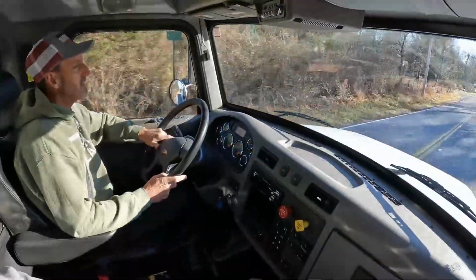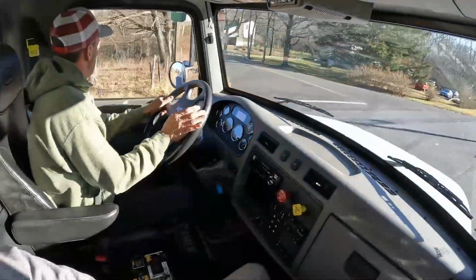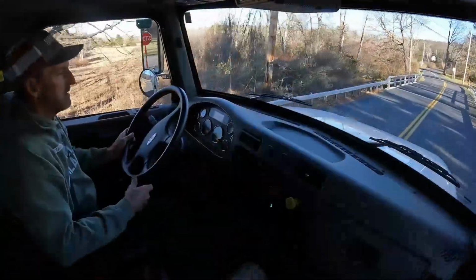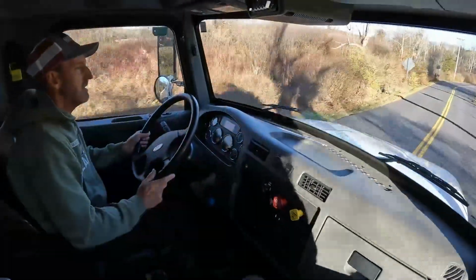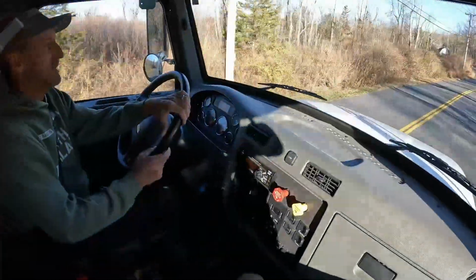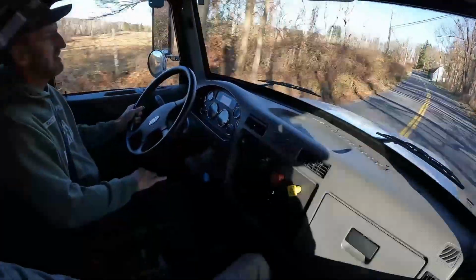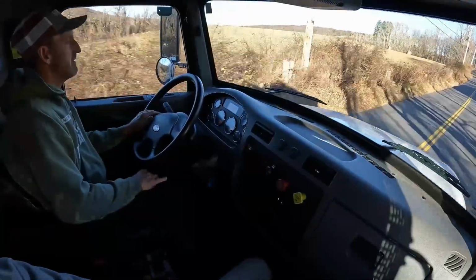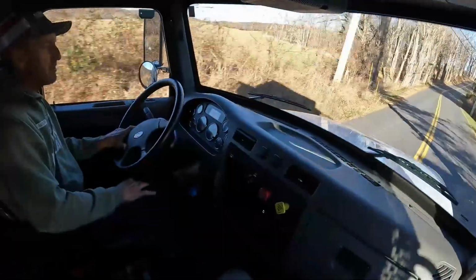That was the goal, and we have one good operator, Paul. Paul's good. So I really want to build this truck for Paul. Paul's been with me a long time, and I want to give him a nice truck to be comfortable. I eventually want to retire. Well, it's a good thing it's not for you because you got 3 trucks already. Yeah, gotta figure out which one I want to use. I want to get back on my truck.